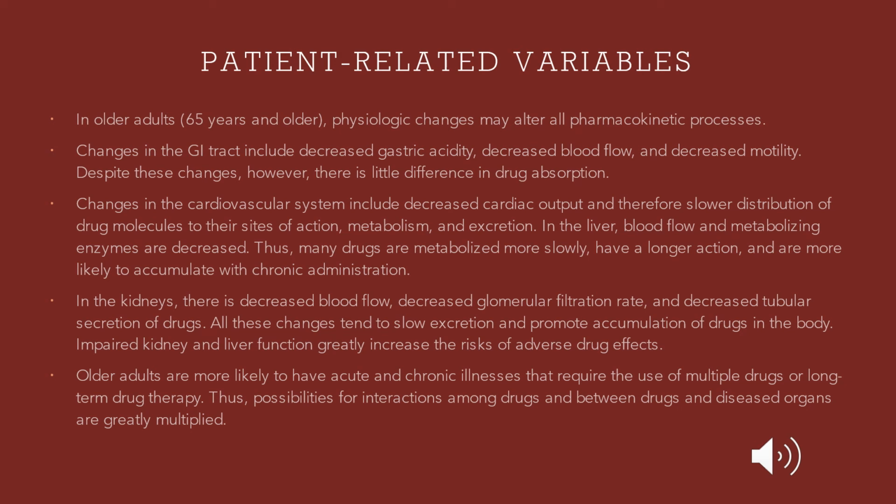Thus, many drugs are metabolized more slowly, have a longer action, and are more likely to accumulate with chronic administration. In the kidneys, there is decreased blood flow, decreased glomerular filtration rate, and decreased tubular secretion of drugs. All these changes tend to slow excretion and promote accumulation of drugs in the body. Impaired kidney and liver function greatly increase the risk of adverse drug effects.